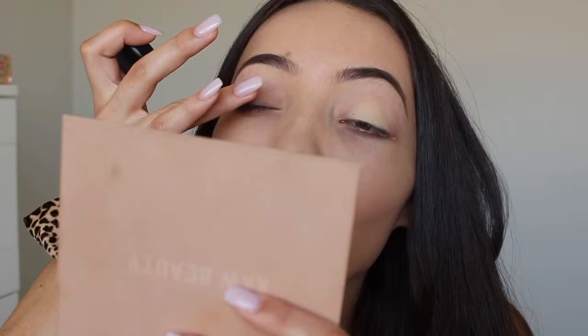Alright, so I just filled in my brows, and now I'm going to prime my eyes with the MAC Soft Ochre Paint Pot. I haven't filmed a video in so long, so this feels kind of weird to be filming again, but I'm excited to finally start filming again.